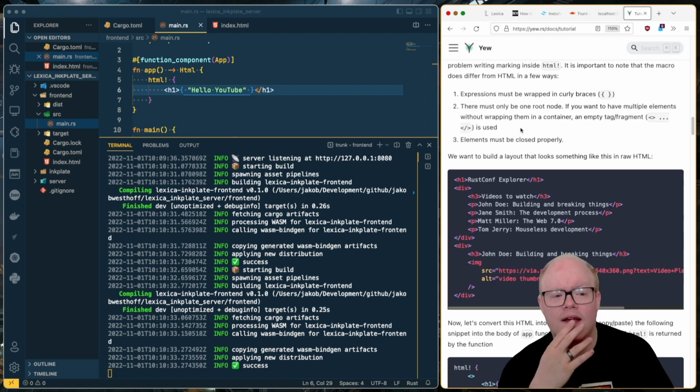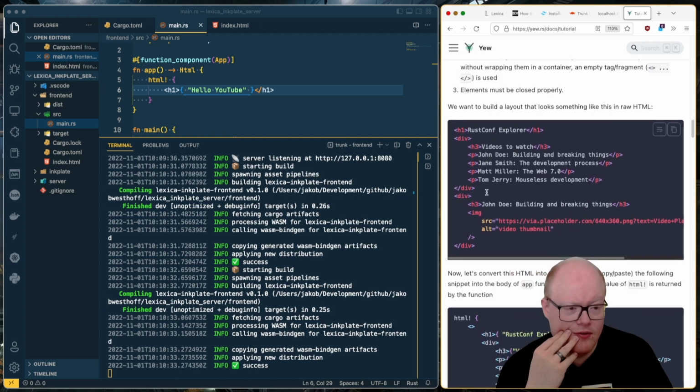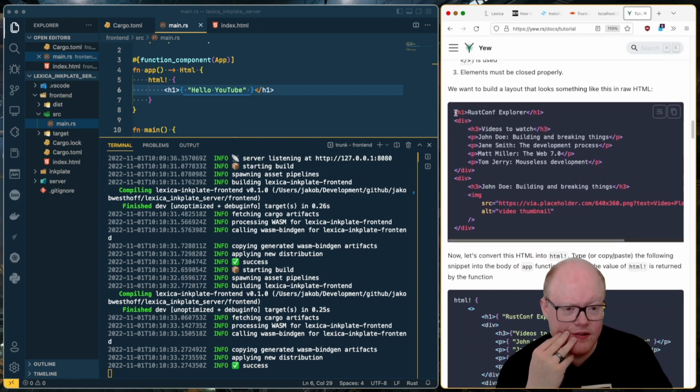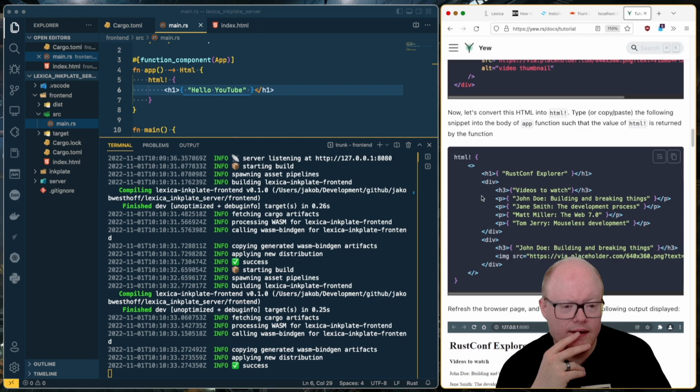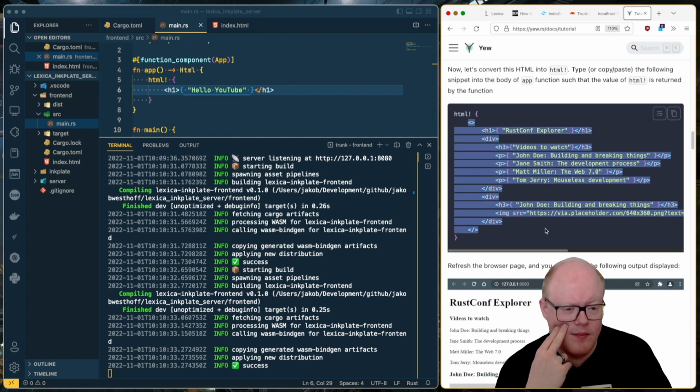So let's see. Empty fragment, elements must be closed properly. Yeah, of course. So let's take a look at this example. That is what we have here as normal HTML, and it would look like this in the HTML macro.